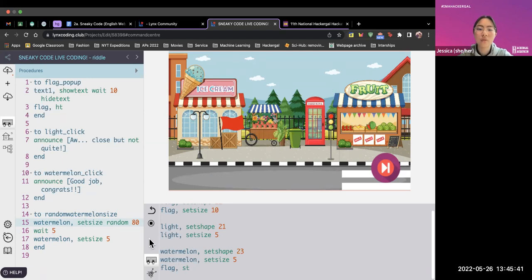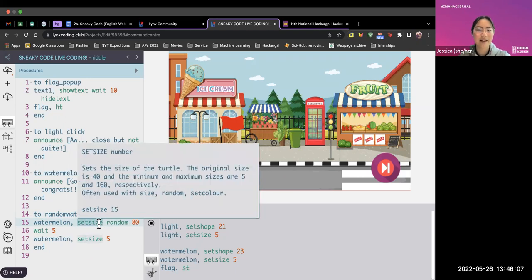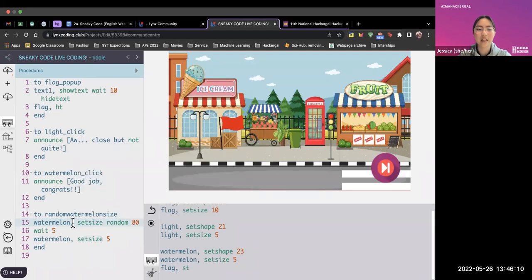All right, so I guess since this might be confusing for some people, the way Lynx reads this code is first, it looks at this section, the highlighted section I have on the screen. It says, okay, what's a random number between 0 and 79? And then it chooses that number. Once it has that number, it gives that number to the set size command. And then set size takes that random number that was generated and sets the size of the watermelon to that size. Hopefully that makes sense. It's just that when code is layered like this, sometimes it can get confusing, which is totally understandable.